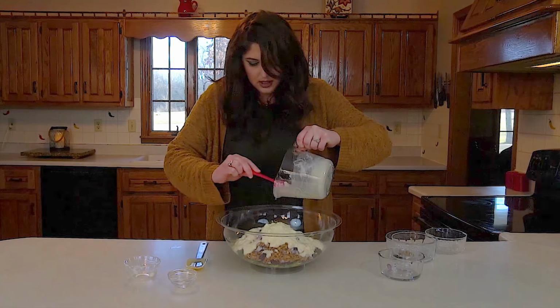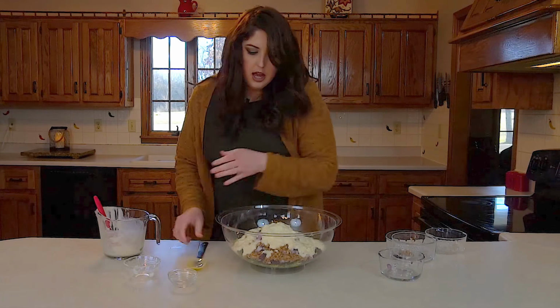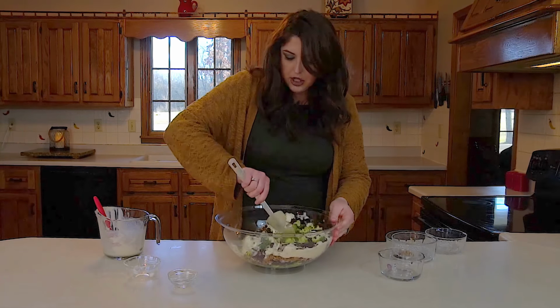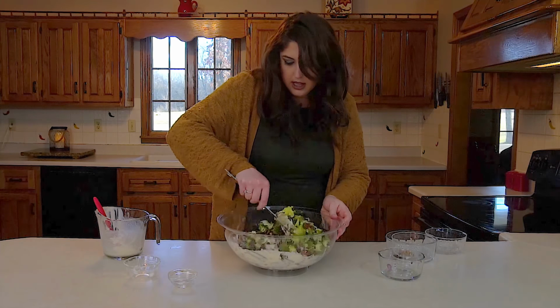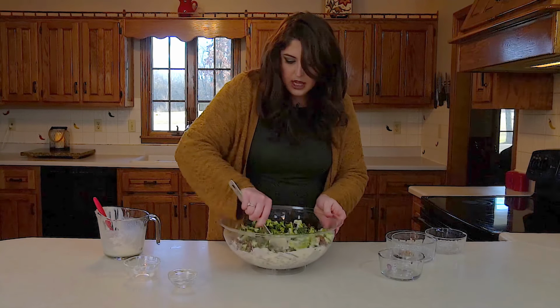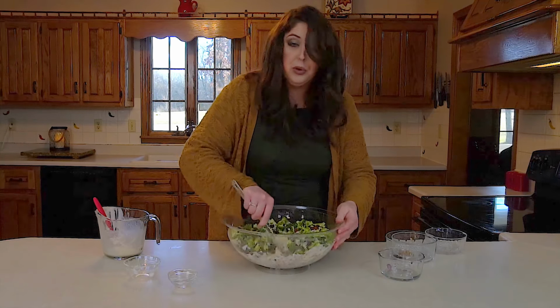Yum-o. I love this salad. I'm going to stir this and make sure everything is well coated. I love the sweetness and the saltiness from this salad. It brings it to a whole new level.